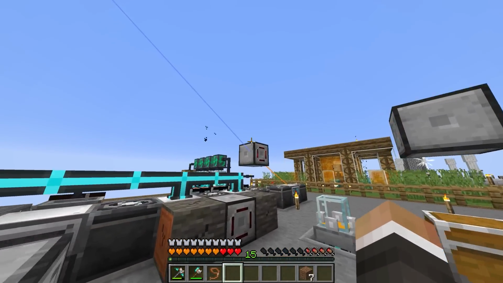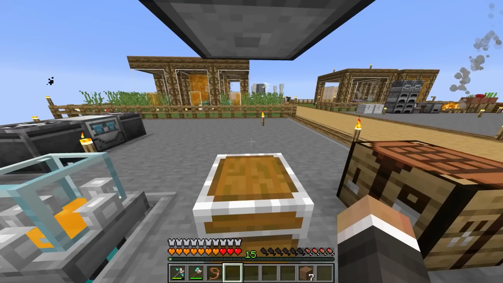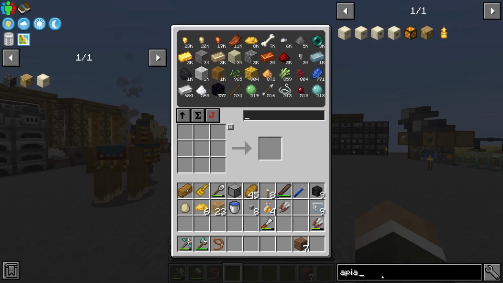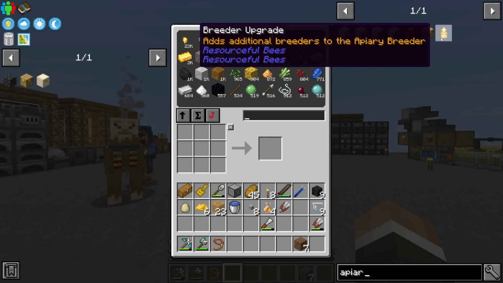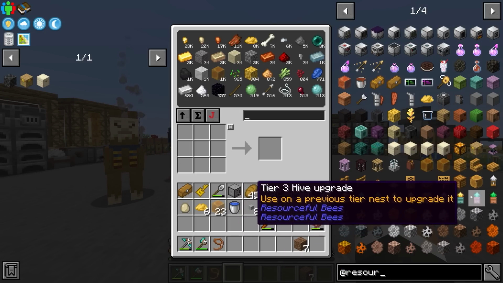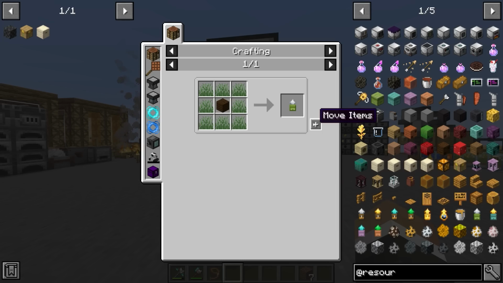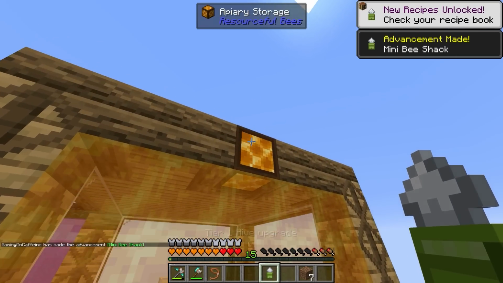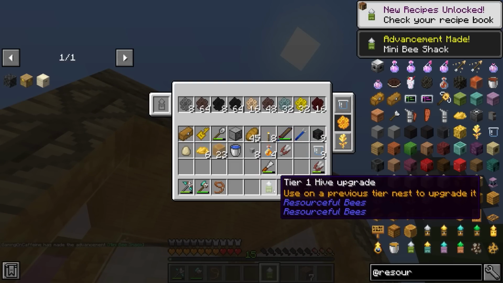Look at this. We just can't move them fast enough over and process them fast enough with our centrifuges. There are 2 things we can do here. One is that we can increase the size of the apiary storage. If I go to add resourceful bees, there are a couple of hive upgrades that you can make, and they're not too expensive. So we can do a tier 1 to tier 2 hive upgrade. I think that just goes up in here on the left.